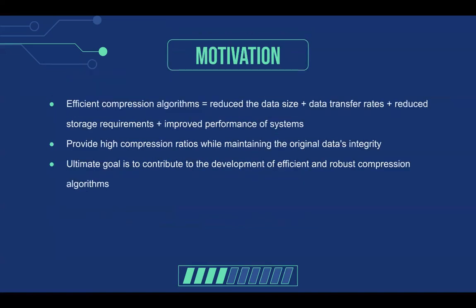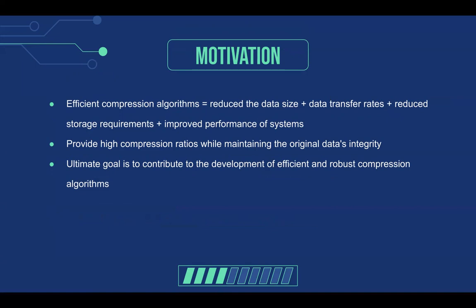Our motivation for this project stemmed from the need to efficiently compress large volumes of data generated by modern computer systems. With the increasing amount of data being generated by various applications, file sizes have been growing significantly, making it challenging to store them and transmit them quickly and efficiently. This problem is especially acute in applications such as image and video processing, where large file sizes can lead to long processing times and increased storage requirements.